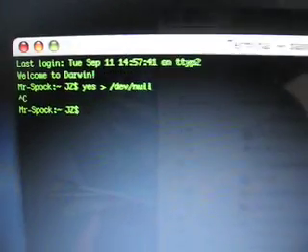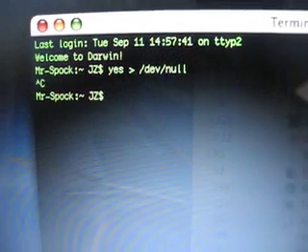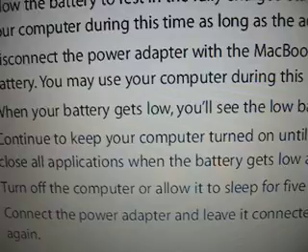I'm going to stop that process now — I don't want to run through the whole demo. Control-C in Unix will get you out of most commands. I hit Control-C and you can see my processor usage dropped all the way back down to zero. What you want to do is blast your battery until it dies on you — until the computer forces itself to go to sleep.